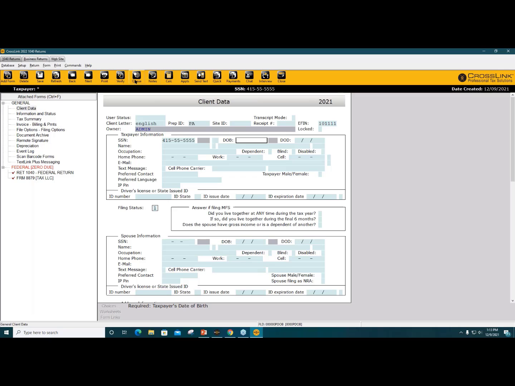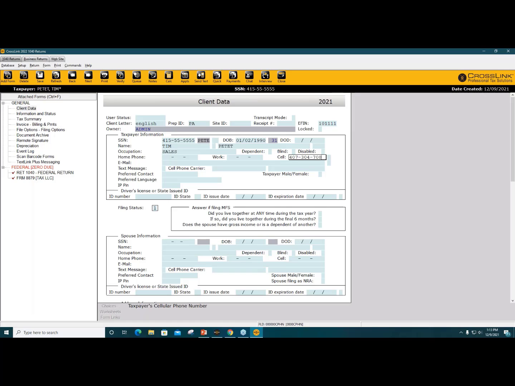So now that I noticed we had our function keys at the top, our menus did stay up there, so you do have the same menu options. So when I'm looking at my client data screen here, which is the main page that we opened up to, once I enter in our date of birth here, I am going to tab through. So I'm just going to put in a name here. And when we hit tab or enter, the program is going through everything. So I can just keep clicking through the different areas that I want to fill out.